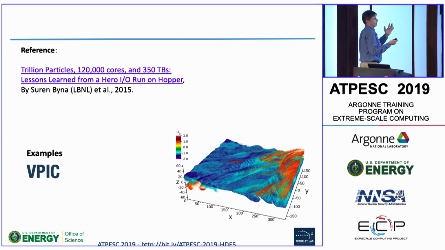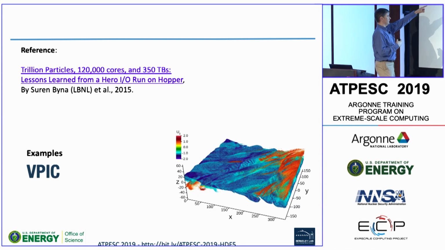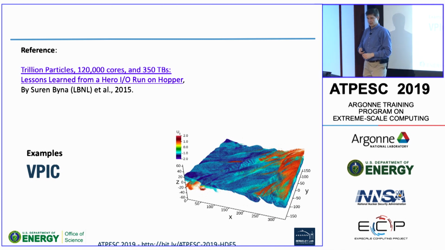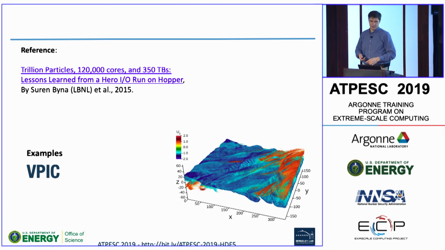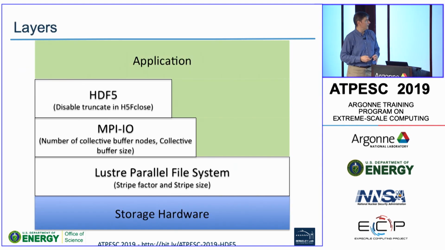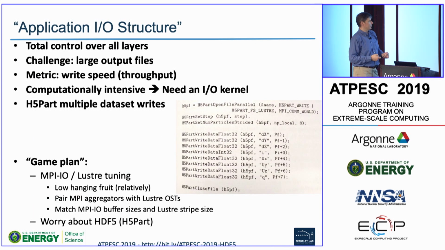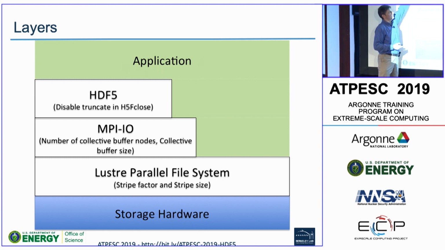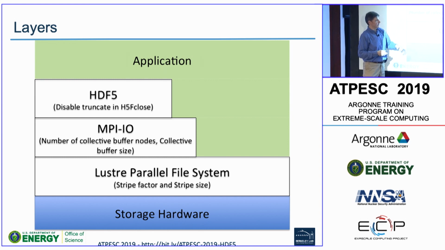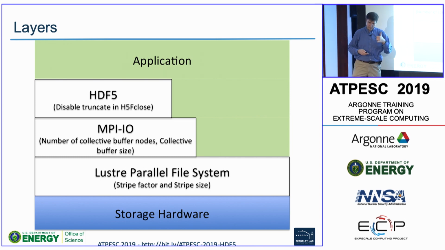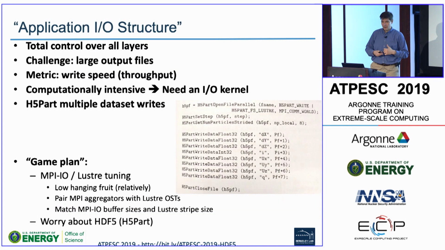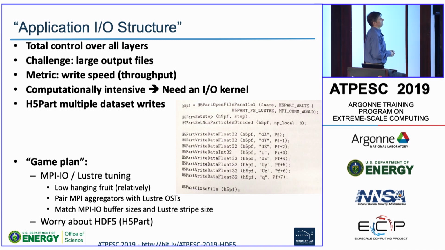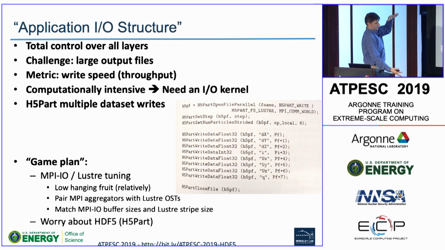All right, so this is kind of a classic one that we pointed at a few years ago, but run on LBL's Hopper machine, which is two generations back, but still. Well, let's pause here, right? So we're dealing with some application that was doing HDF5, and when it all diced down to the end, we're doing this into a single shared file from many, many layers of the storage system.